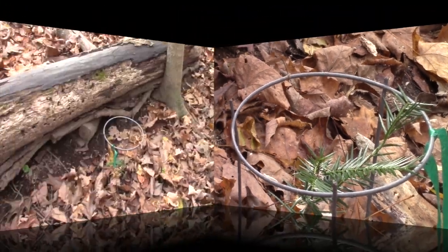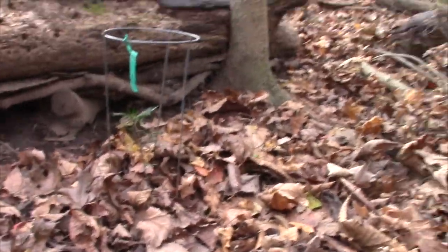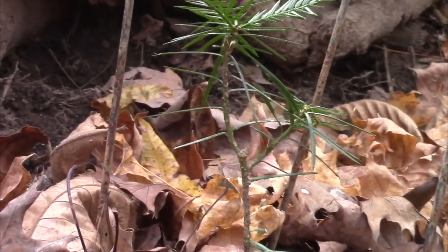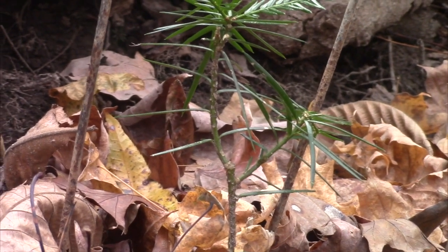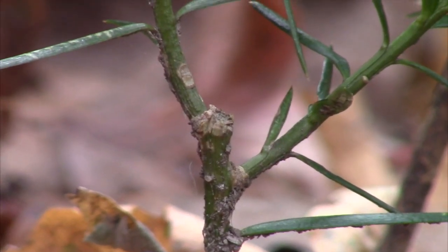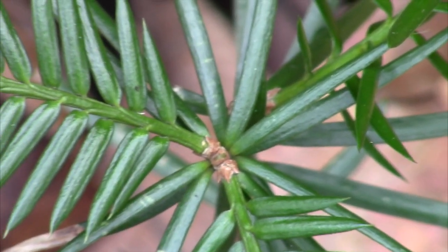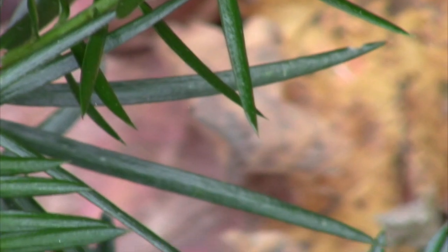Well, let's go take a look at the other one. Here is the other potted seedling, and I'm going to go down on it this way because this is the one that I show how capable Torreya is of not just using a basal to grow if something happens to the top, but here, right in the center of the picture there, you see a lateral branch coming off, actually not quite a lateral, kind of an angled branch there, coming off and to the right, and then you see another green section coming off from what's left of the stump that had been munched off by something. Oh, now this is interesting. I just went to the top of it, close up, and you can see there is no apical bud getting ready to come vertical yet.